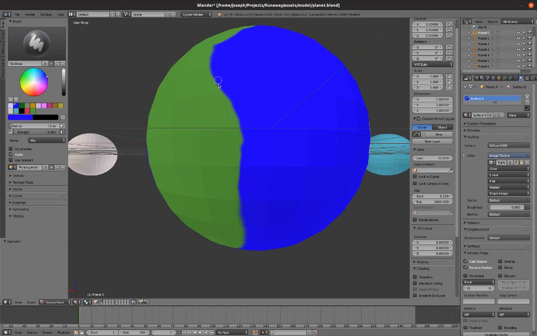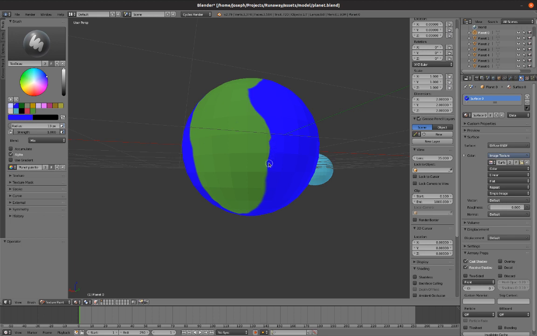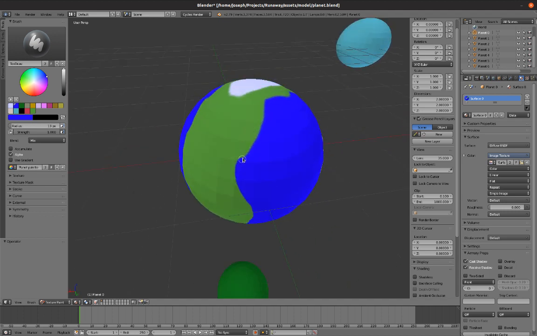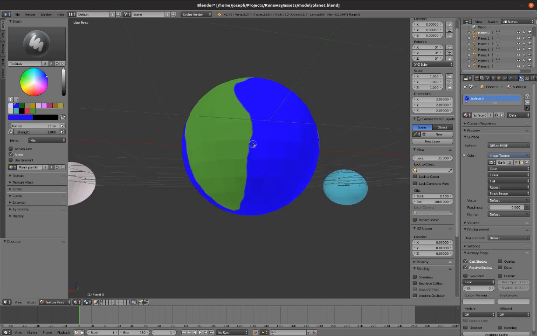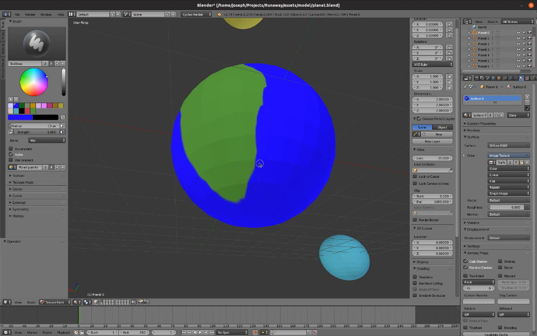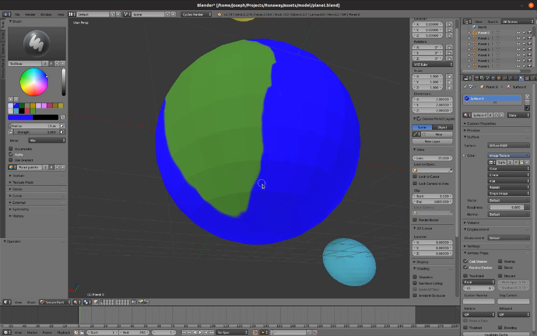Turn those shaky hand lines into intentional texturing.